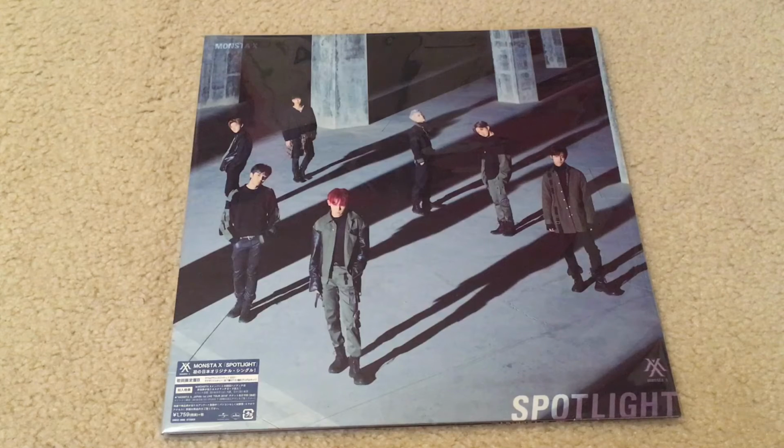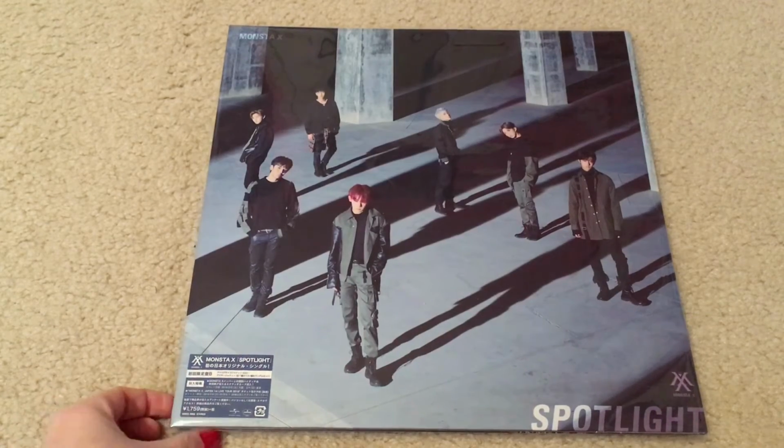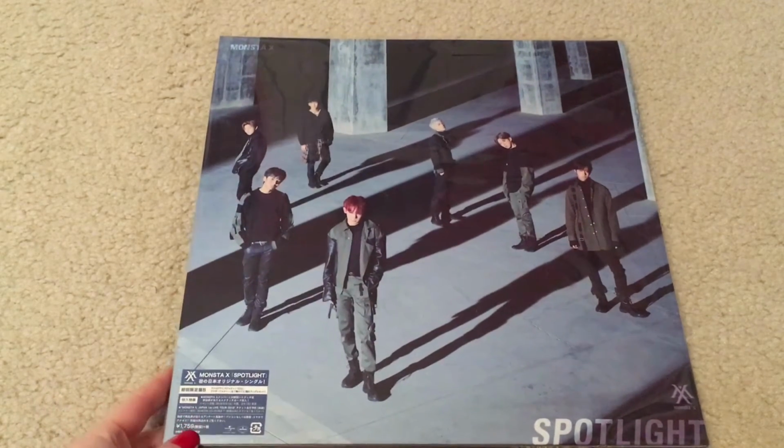We weren't really sure how the random member cover was going to work until the albums were released on January 31st. So I only got 1 copy of this version, even though I do have 3 biases in the group. I probably won't be going out of my way to collect the different versions because this was pretty expensive. I think it's $23.99 on YesAsia. I don't remember exactly how much this was on Amazon Japan, but I am hoping to get one of my biases. My 3 biases are Wonho, Minhyuk, and Kihyun. And this is not shrink wrapped, I don't think. It's a resealable sleeve.